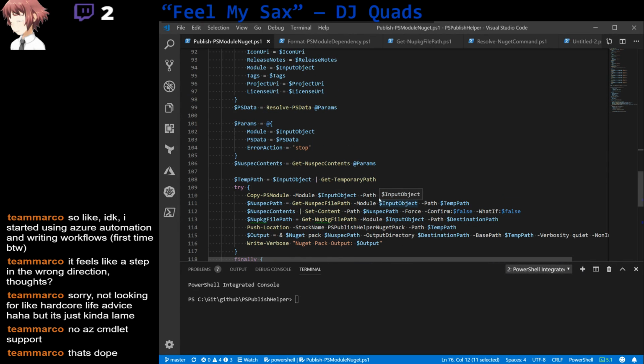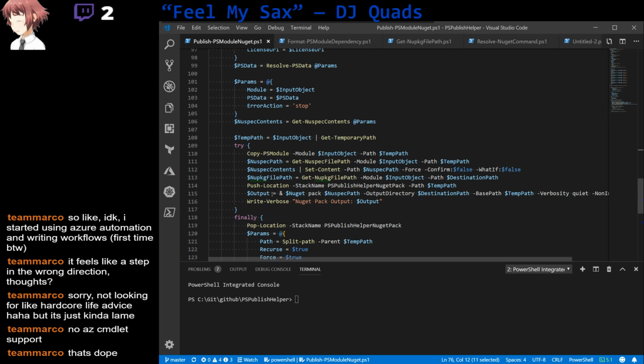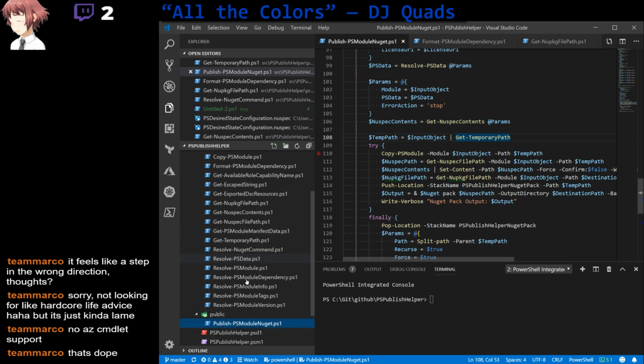So enough about the future. Let's talk about the past. The couple of things that I did between the last stream and now is that I added this Get-TemporaryPath cmdlet, which basically creates a temporary path for the module. I use the same exact logic that they used inside of PowerShellGet. I didn't deviate from that.